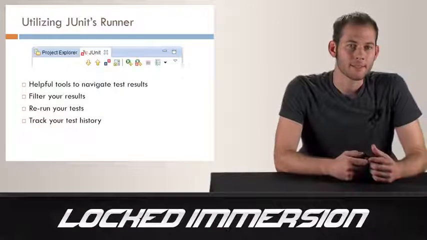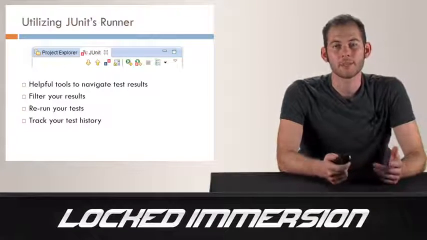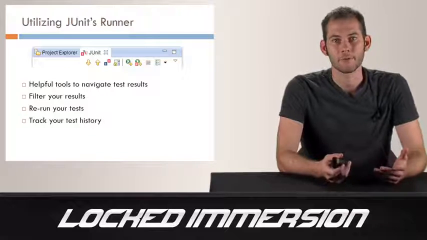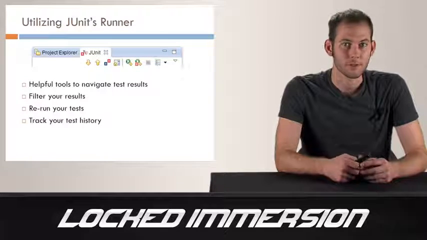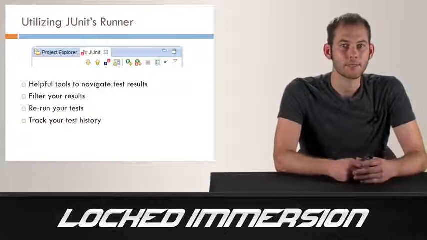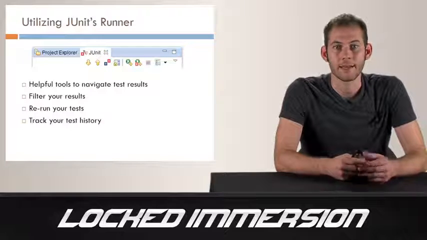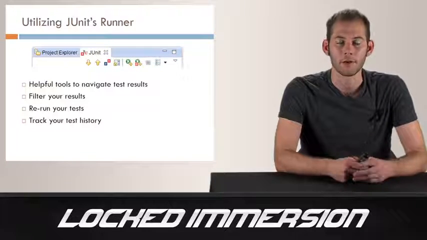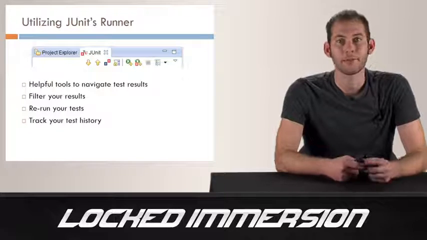Next part of the JUnit I want to talk about is the runner. It's a function used by JUnit for tracking and working with the test results once you've run the test. Now in Eclipse, it's built in. I know there are some versions where it's separate. You can use it as a standalone and whatnot. But like I said, we're using Eclipse, and for that, it's built right in.